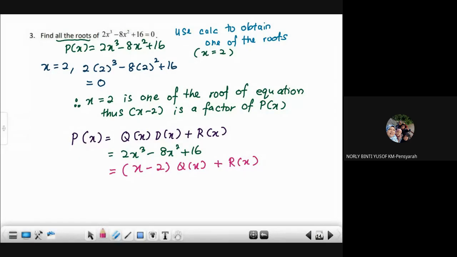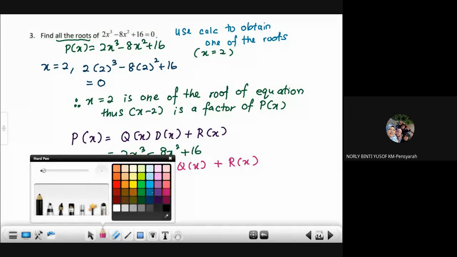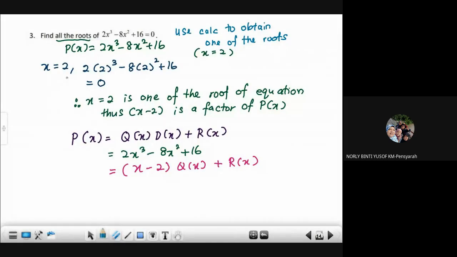Actually kalau tak nak pakai long division pun tak apa, sebab soalan tak cari quotient x kan. So you boleh guna calculator sebab soalan nak cari root saja. Dah tahu x equal to 2 tu adalah salah satu roots you. So bila you tekan calculator dari awal tadi untuk A 2, B negatif 8, C 16, you akan dapat 2. Terus buat macam ni lah. X roots is x equals to 2, x equals to 3.236, x equals to negative 1.236.